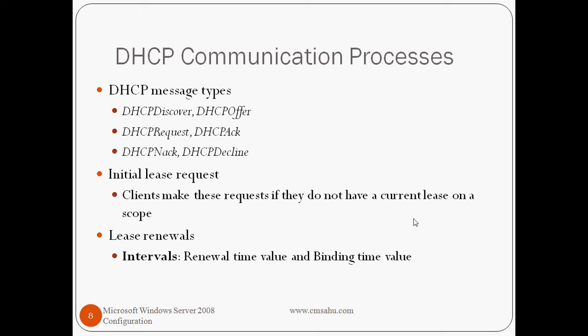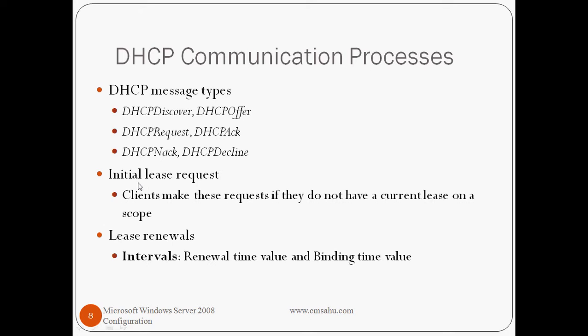Now it's time for the communication process. In the last video we just gave an overview of this communication process and the DHCP message types, that is called the DORA process. The DORA process is nothing but discover, offer, request, and the server will send a message to the client, maybe ACK or NAK, I mean positive or negative. If it is positive, then the client will get the IP. If it is negative, the client won't get the IP. If there is no DHCP server in the environment, it will get an APIPA IP, which is automatically assigned. We will discuss APIPA also.